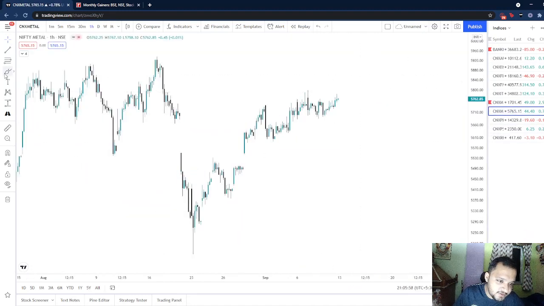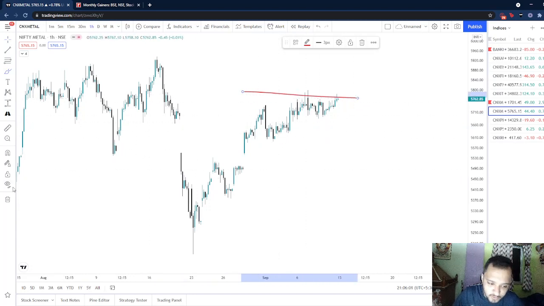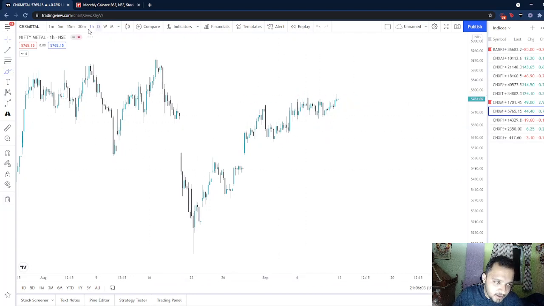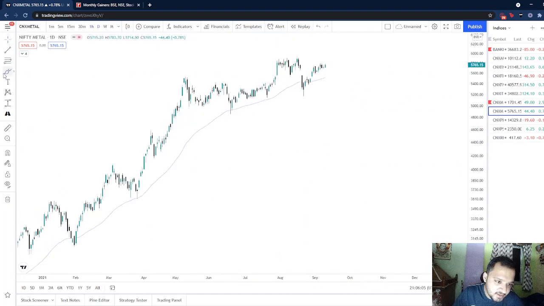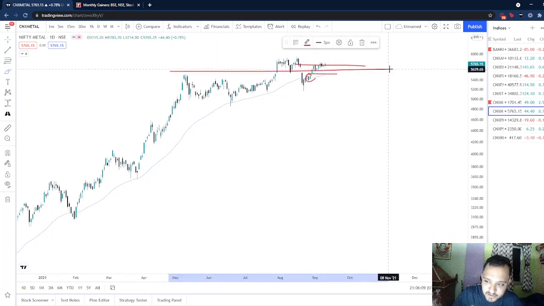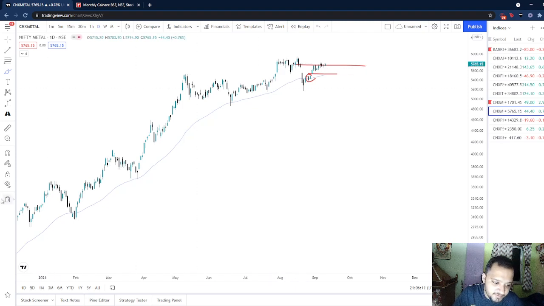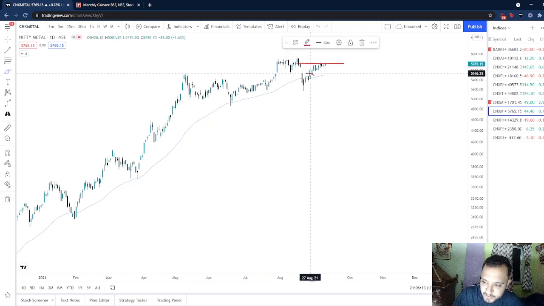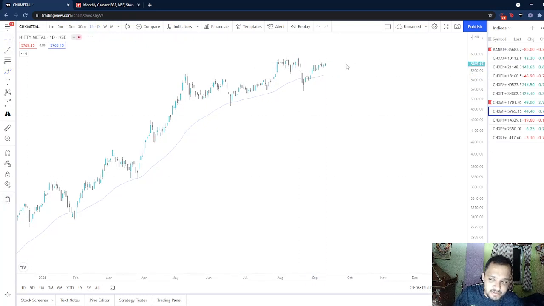Nifty Metal is ready for an up move in my opinion. So Nifty Metal, if you see, what we discussed was that this is a supply zone and this is a demand zone as well, and since the broader term structure is bullish, we'll be aiming for an up move and not the breach of this demand zone, right? That is exactly what happened. Gap down, started moving up. Now let's look for longs on the hourly.